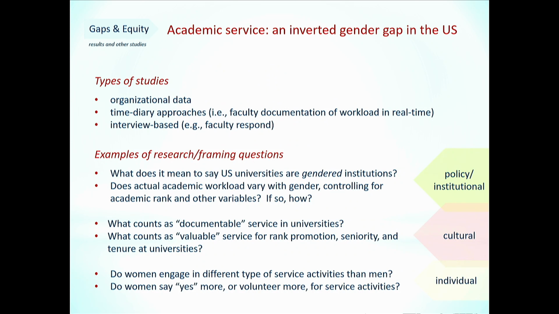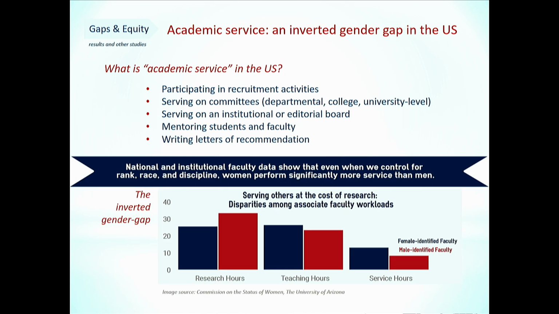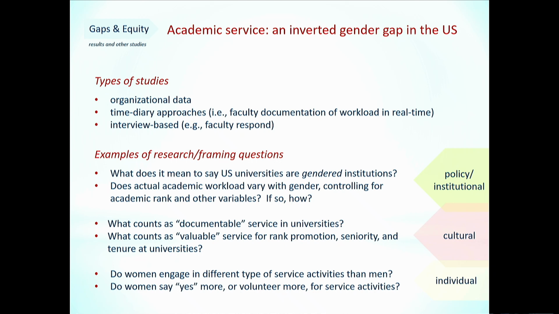So where does this data come from? Where are these types of studies that pull this? And what are some larger questions that frame this type of information? So the types of study that help draw these kinds of conclusions or do this analysis are of several kinds. And this is not necessarily my field, so I have some examples here.